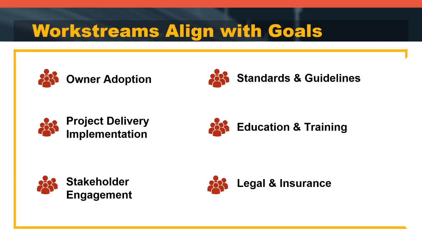So next slide. To do that, we've set up some work streams to align with the goals to help us create this plan, to look at owners, both public and private. We need to bring a coalition of public and private owners together to accomplish this here in our country. We want to look at how we implement on projects, because owners need to have projects implemented effectively, and who all needs to be engaged, from the workforce through to the owner's suite.